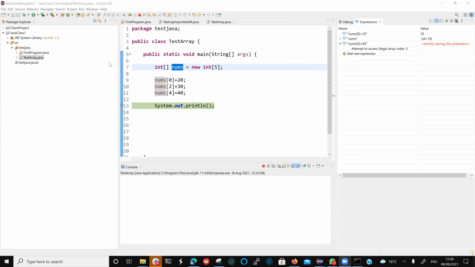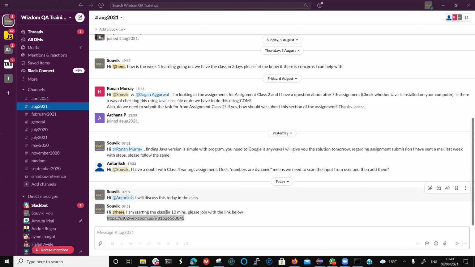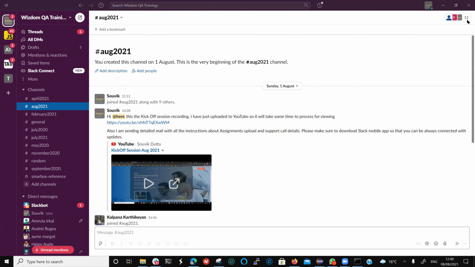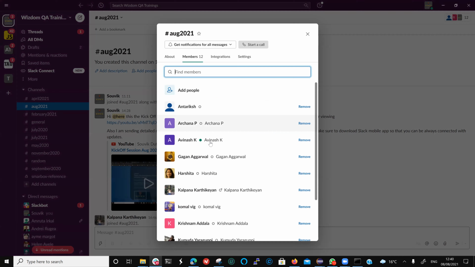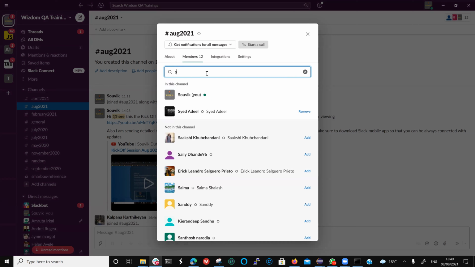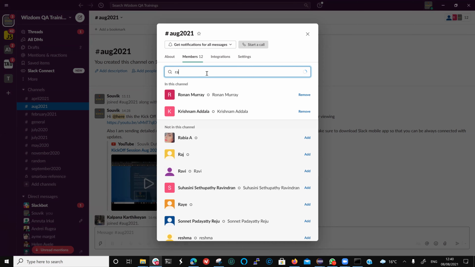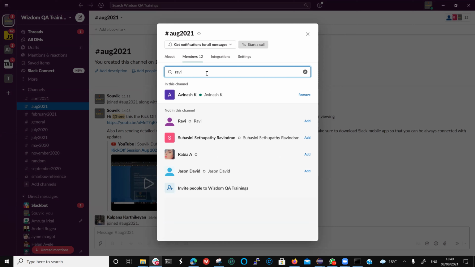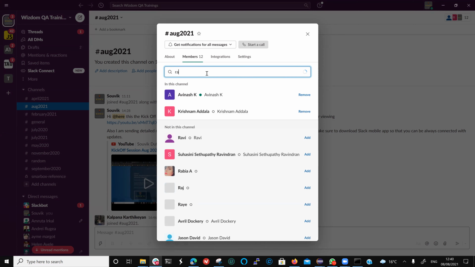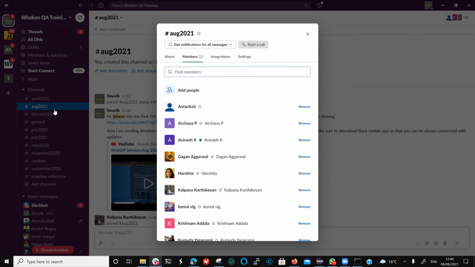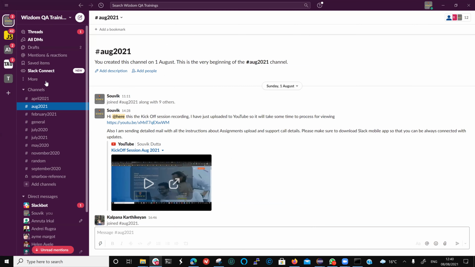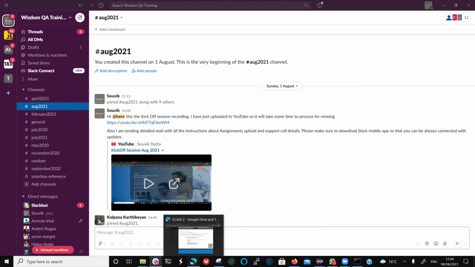Sure. Can you add me in Slack? Yes, Slack is there. You have to ask me the question in the Slack. I'm not in the Slack channel. That's a problem. So what's your email address? Ravinder Suram. You're not there. I'm not given any access to classes. No, you have the class access already. Everybody has the class access.